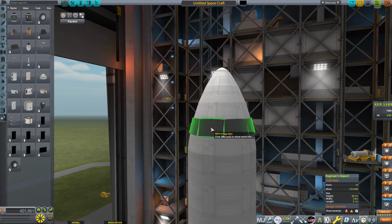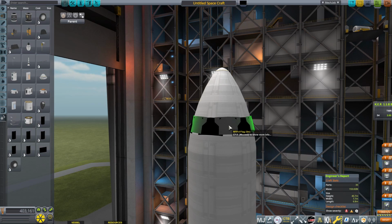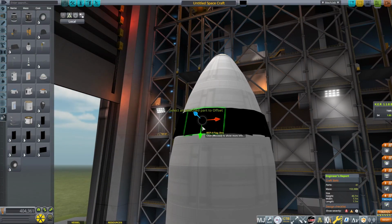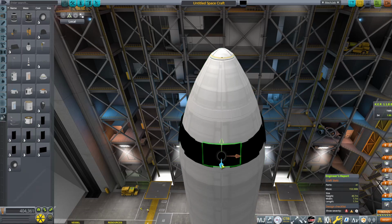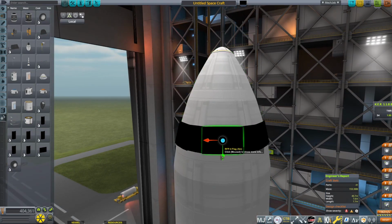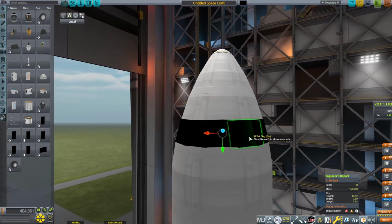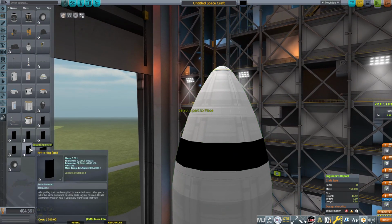Yeah, so this is a solar panel. This is the design I decided to do for the solar panels. I'm just going to fill it in like so. It may take a few attempts to get it looking right, but generally what I like to do is use the offset tool and push the flags as close as possible before they clip into the fairing. I think that generally makes the best look.